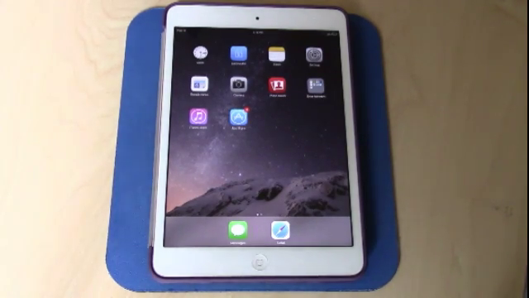Essentially what we'll do is set up restrictions so that your child cannot install and delete apps on their own, so they can't just install maybe an inappropriate app and then delete it later. And then we'll also disable Safari so that they're not able to use that. And instead, by installing Moby Sip, they'll just use Moby Sip.